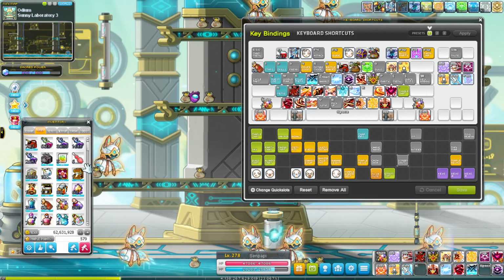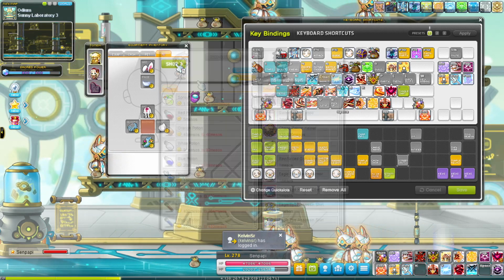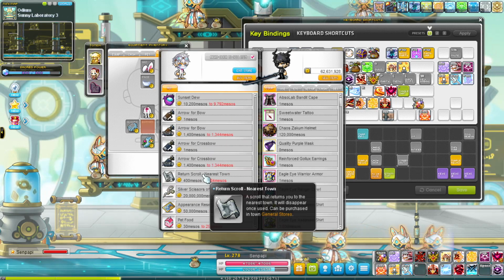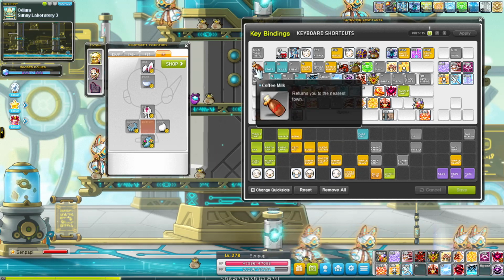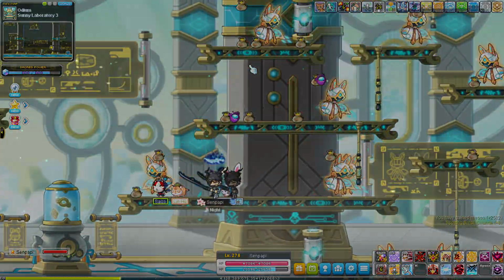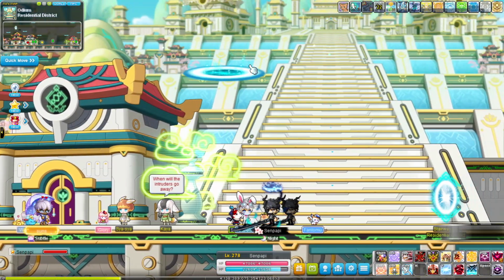Do I even have the actual town scroll? Yeah, so you go to your Android and you have nearest town scroll. So you can keybind it. What you can do is buy a bunch of these, keybind it to this button, and when you're done with dailies, you simply press it and you instantly teleport back to town. I find this so helpful for dailies and stuff, so I recommend doing that for sure.